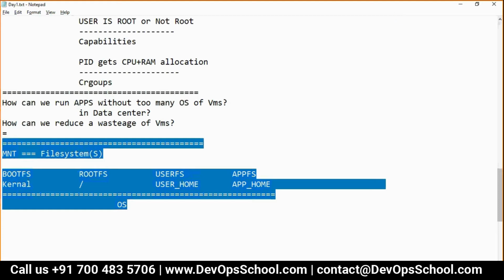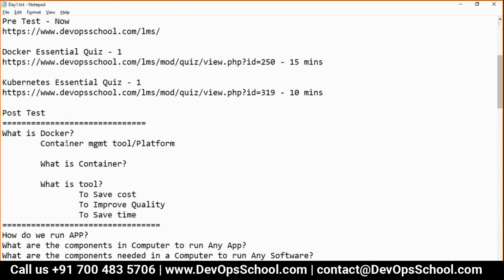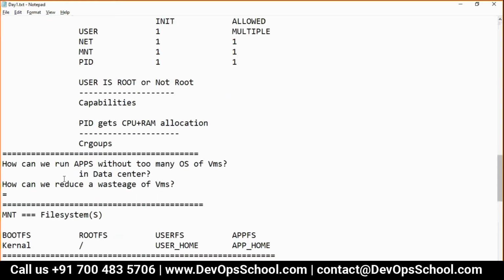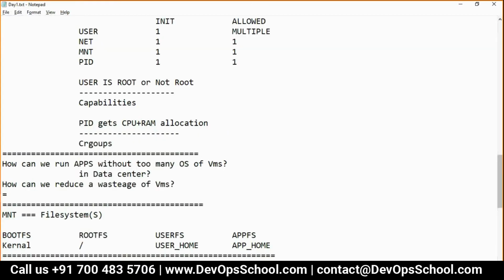Mount concept? Okay, great. So now the last question which I was trying to answer is, what is a container? Before that, I told you what the problem is in virtualization software. Virtualization technologies are good, but the problem in the data center is that in order to run 3 apps, I need to run 4 operating systems, and the hypervisor is very heavyweight, consuming CPU, RAM and so on.